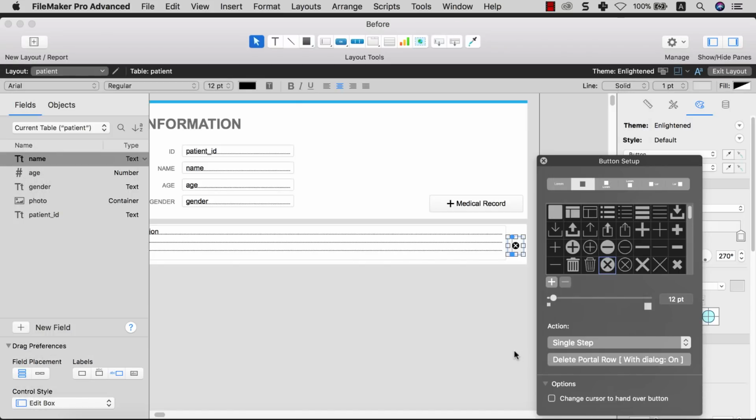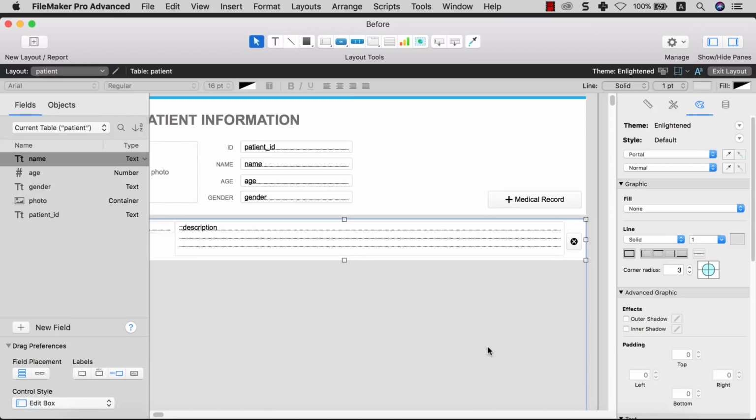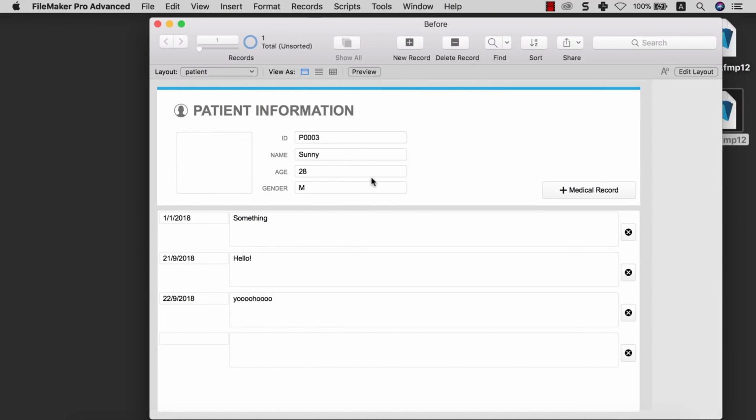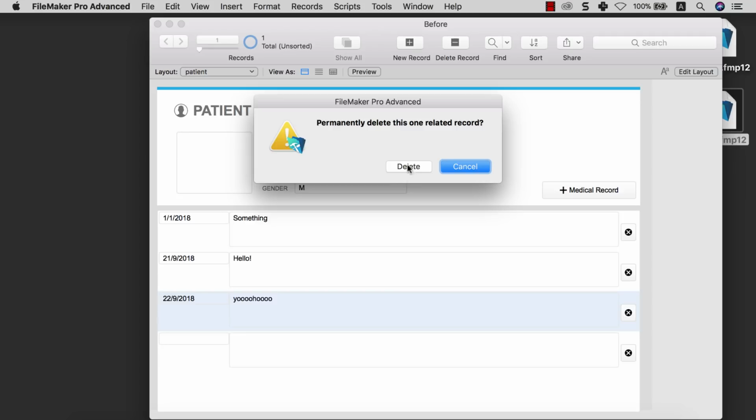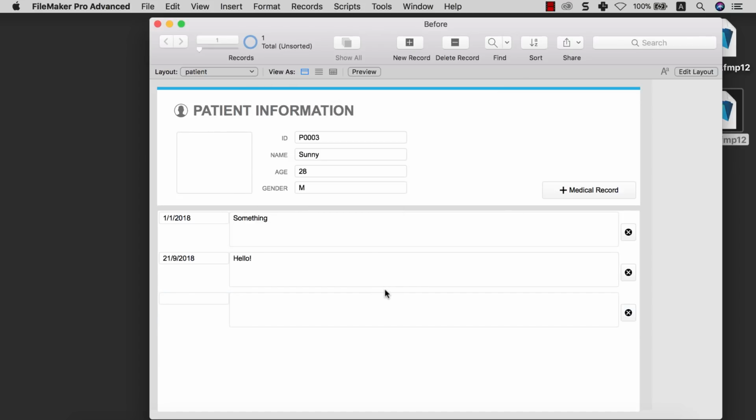Click OK. When you go back to browse mode and click this delete portal row button, it asks you to confirm if you really want to delete this, and you click OK, and it's gone. So that's the simplest way that you can add and remove related records.